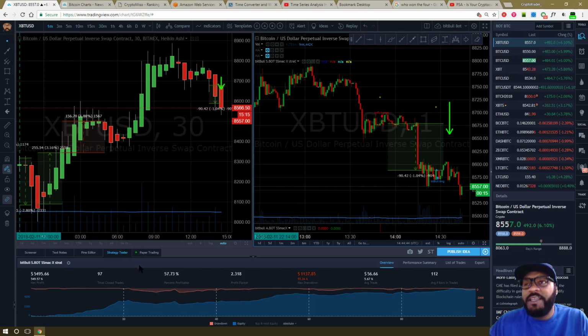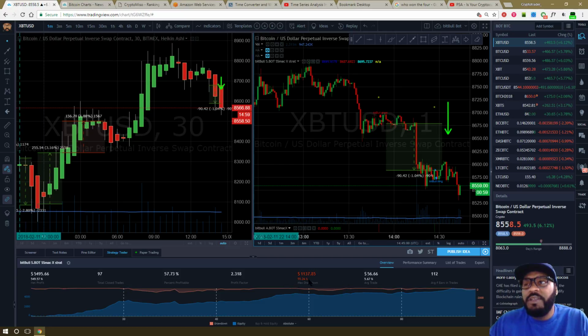And this is a 7-day strategy right here. So every 7 days it's giving me 5.50% on my money. Okay, that's a 2.3 profit factor. Who cares about those numbers? But those numbers make sense when you're comparing different strategies. Okay, and the maximum drawdown is pretty awesome. I've gotten it down that low, which is amazing.